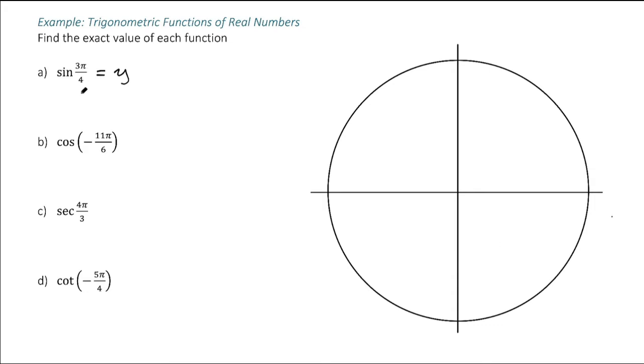So first of all, 3 pi over 4. I need to know where that angle is. And the angle 3 pi over 4 on the unit circle is right here. Okay, it's right in the middle. And then I need the point here. The point right there is negative square root of 2 over 2, positive square root of 2 over 2. That I know because I've memorized the unit circle. So we find our angle and get the point, and then we use our definition. Sine is the y-coordinate. The y-coordinate of this point is the square root of 2 over 2. So sine of 3 pi over 4 is root 2 over 2.